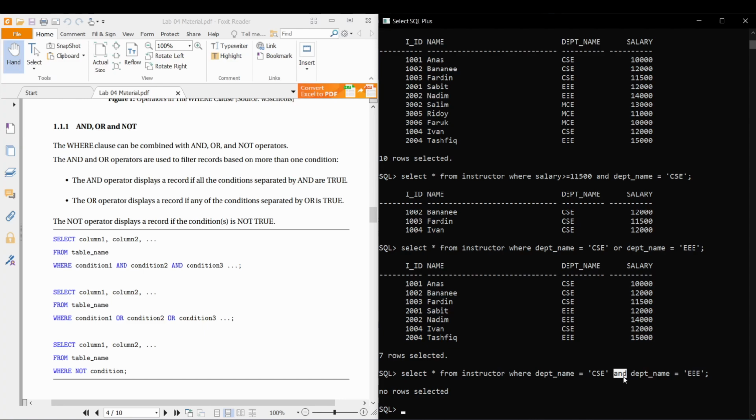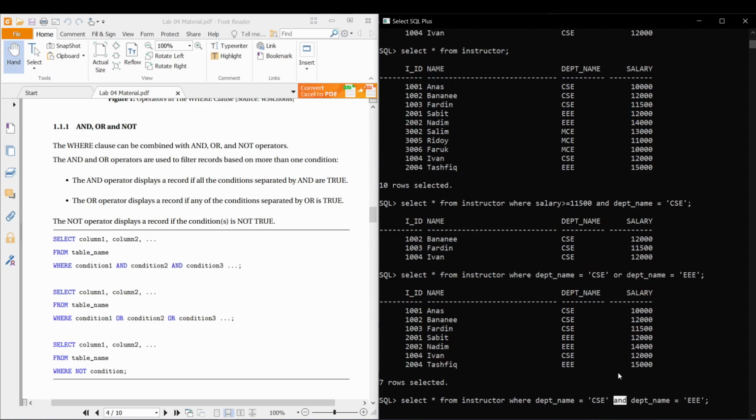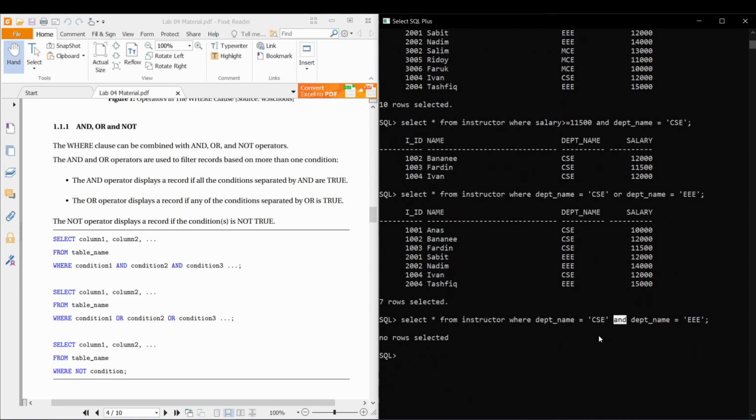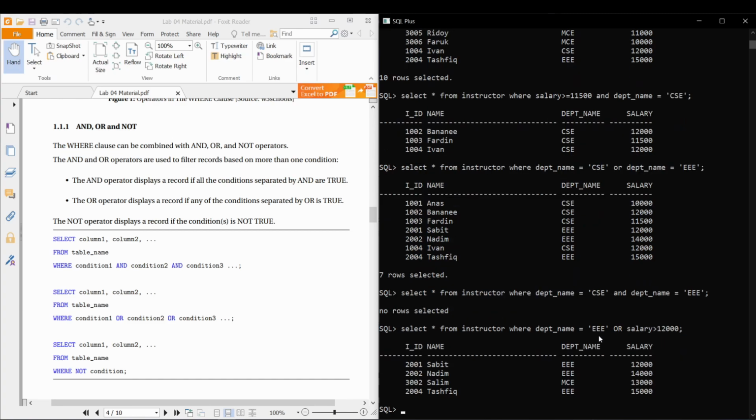Now, let's see another example of the OR operator. Let's say I have been asked to display the information of those instructors who either belong to the EEE department or who have a salary that is greater than 12,000. So in such cases, the condition will be something like this: where dept name is equal to EEE, or salary is greater than 12,000.